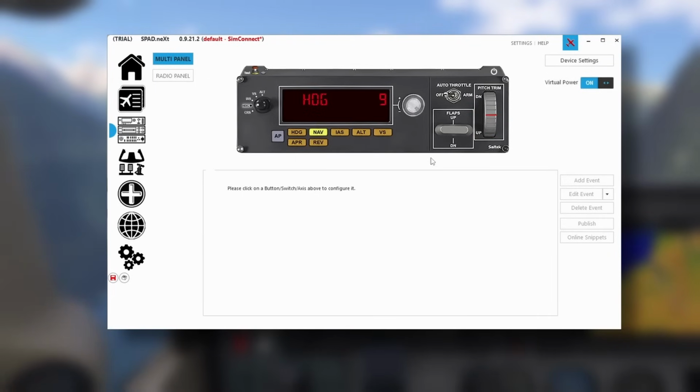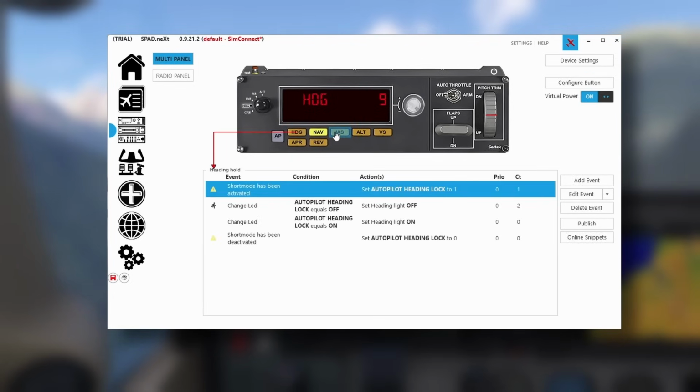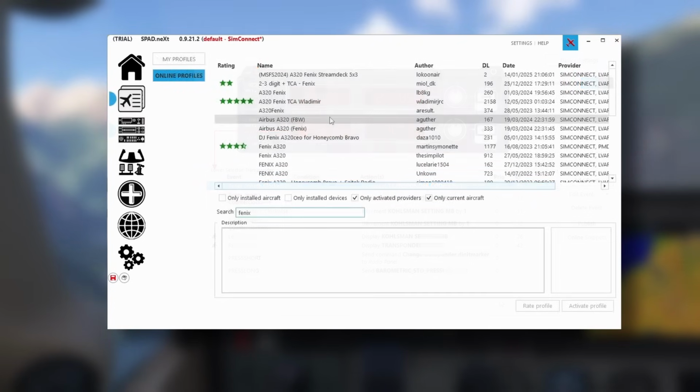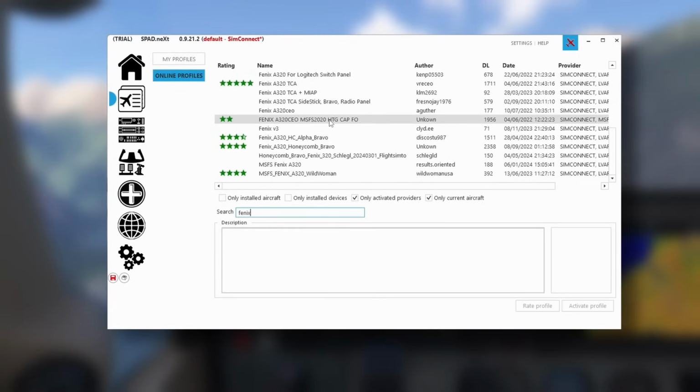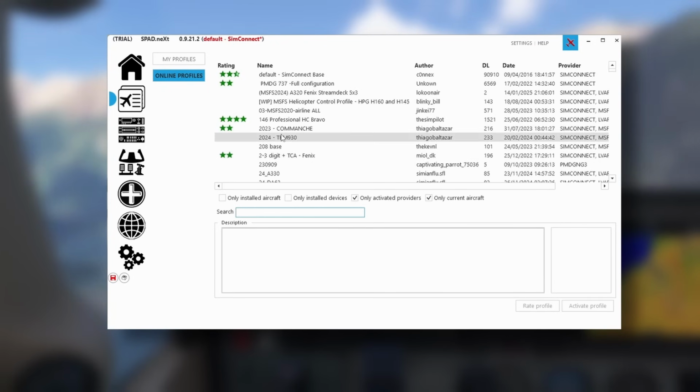As an example, it lets you customise the controls of the Saitek or Logitech panels. You can't do that at all in the sim, so it really is a must-have if you want to get those all working. And with Microsoft Flight Simulator 2024, as my recent video explains, many of the drivers for some of the legacy products haven't been updated at all, so SPAD.next means you can get everything working for the new sim, from your Honeycomb Bravo throttle quadrant up to the Logitech radio panel. There's even online presets you can download, so you don't even need to do all of the hard work.